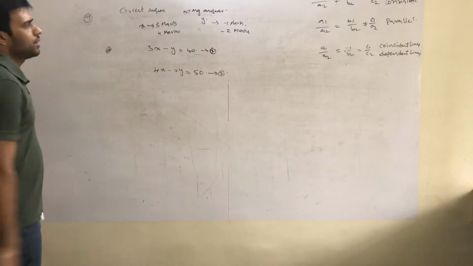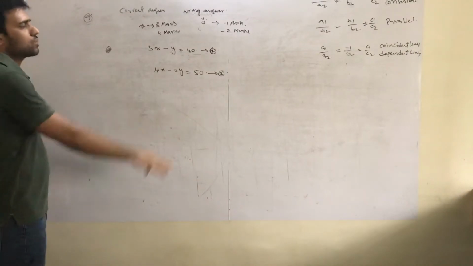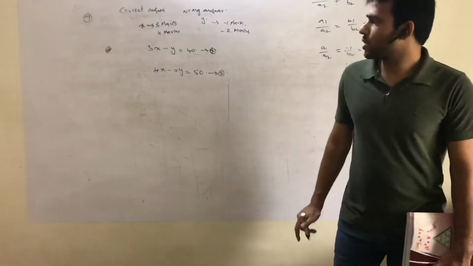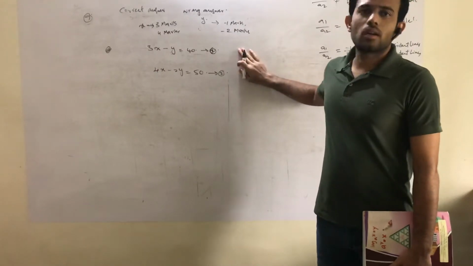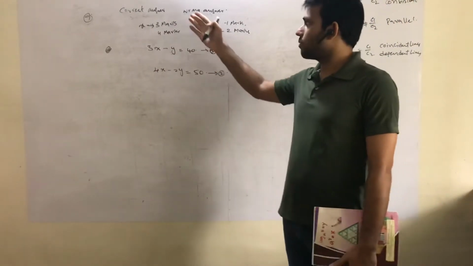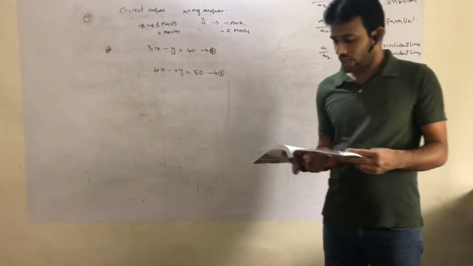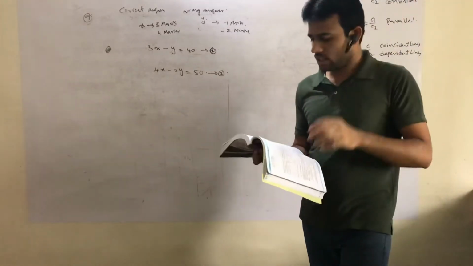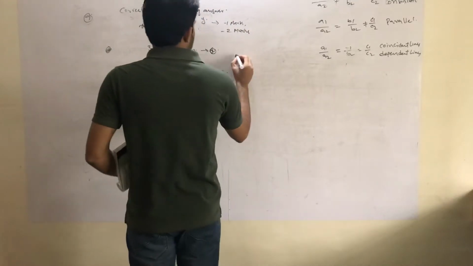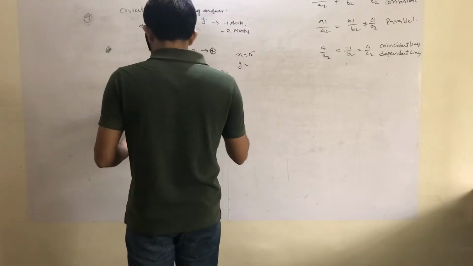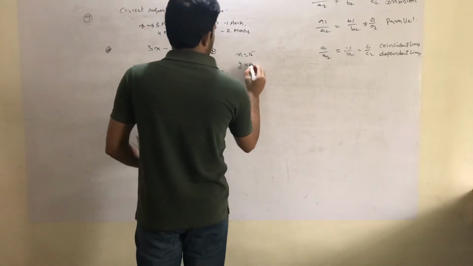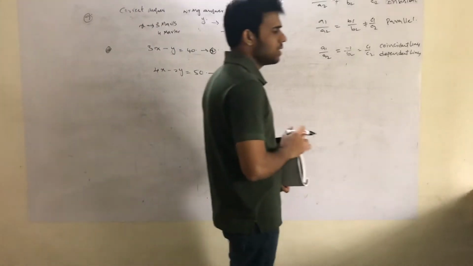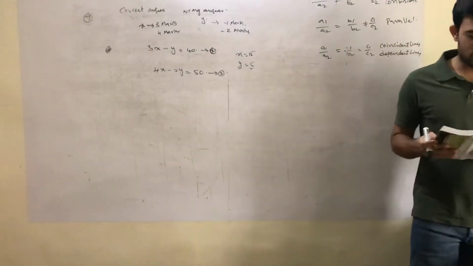Now you have two equations: 3x minus y equals 40 and 4x minus 2y equals 50. These two equations you can solve either by the substitution method or the elimination method. Getting to the equation is very, very important, so that's why I have given you the descriptive way and how to write the equation. You will get the answer: x equals 15 and y equals 5. So he has got 15 answers correct and 5 answers wrong. That is what you should get as an answer.